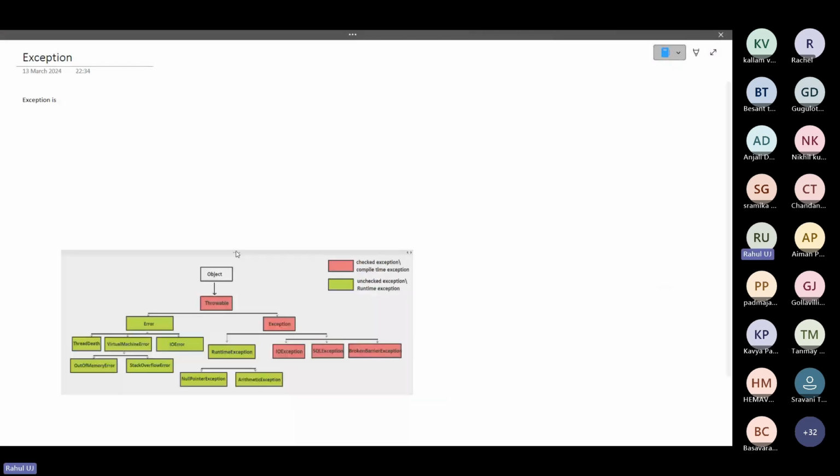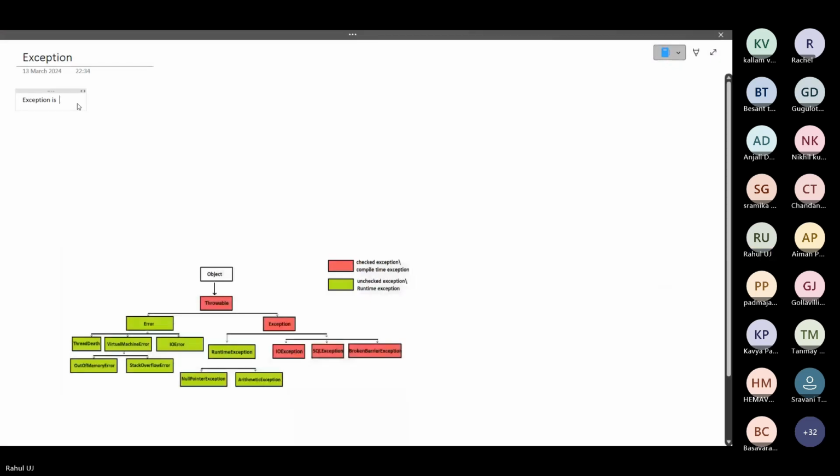So basically, exception is a sudden stop in the execution of the program.